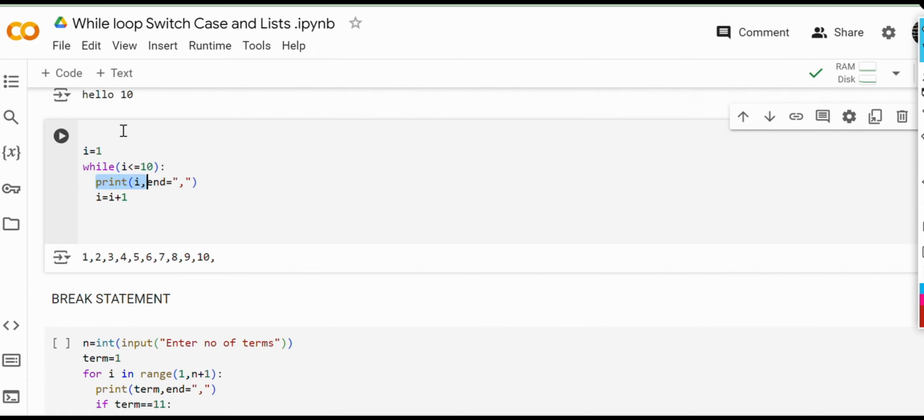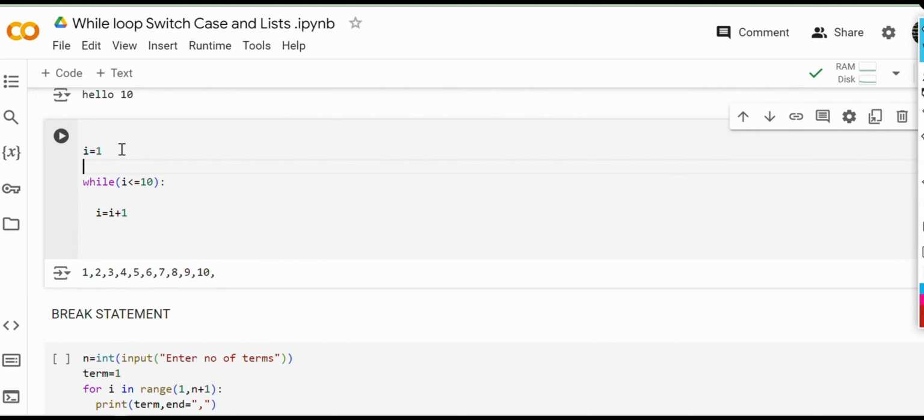Here I showed you by printing the value of I, but you should not use the value of I for printing the series. The reason is, if you make changes in the loop variable, your loop gets disturbed. So if I'm printing the series of even numbers like 2, 4, 6, 8, and so on up to say 20, what do I have to do?